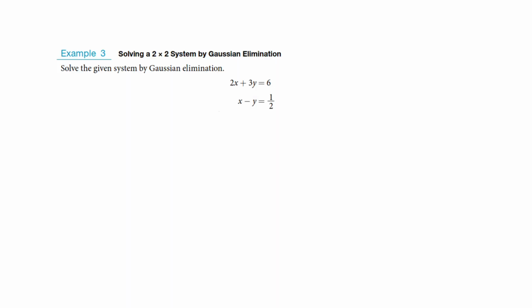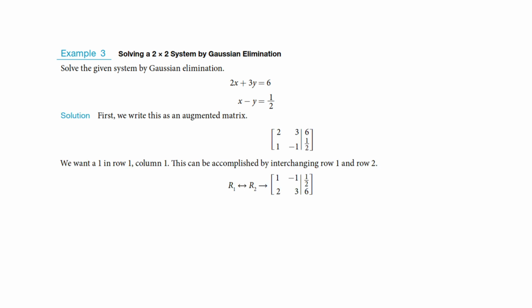So first of all, let's set this up as an augmented matrix. So I've just created my augmented matrix here. Now, I want this to be a diagonal of ones, right? This is what I'm looking for. So the first thing they say is, well, wait a minute, I've already got a 1 here. So let's get a 1 up there by switching rows. Remember I said our first trick is I'm allowed to switch rows.